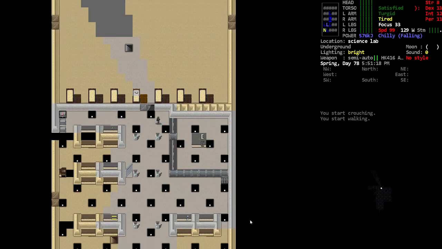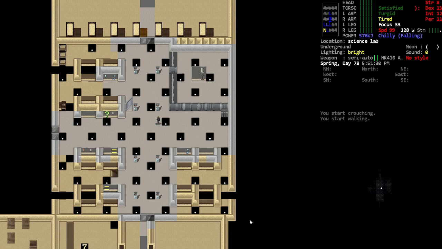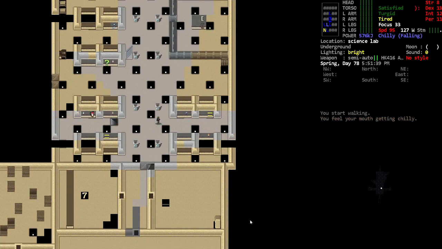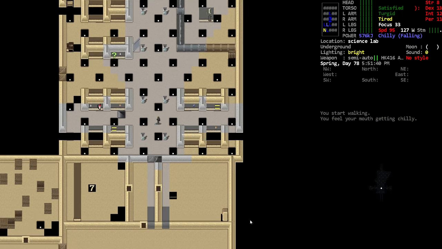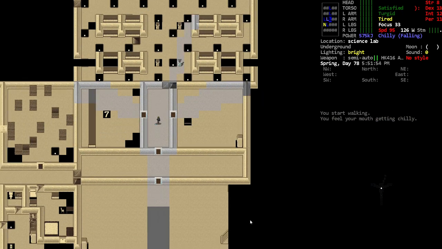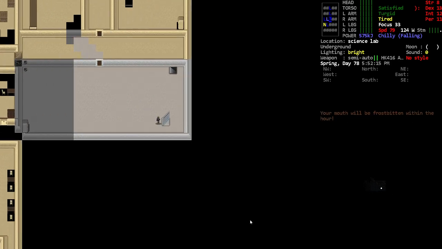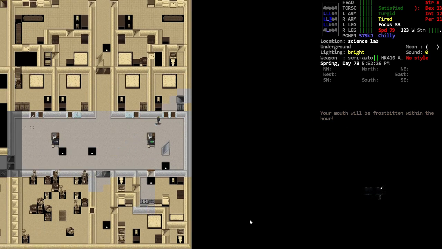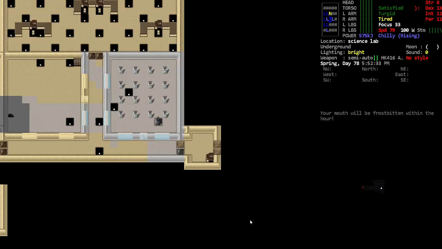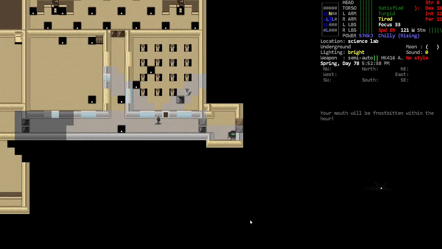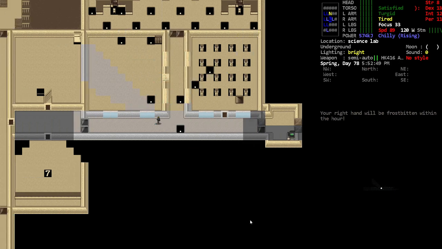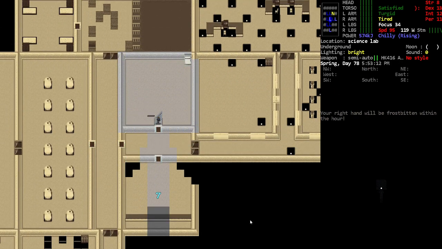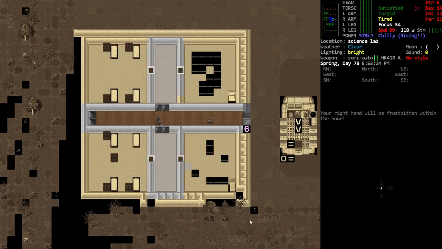Here's the problem is that I don't know if this is the edge of the lab, and I feel like I should start heading back up because we're getting chilly. Yeah, we should probably do that. Let's head up. Okay, there's an electric hair trimmer. I think I'm just gonna go up from here and see where it takes me. Okay. See some slime. And a way up right here. Okay. Cool. Alright, oh, hey, that wasn't so bad.